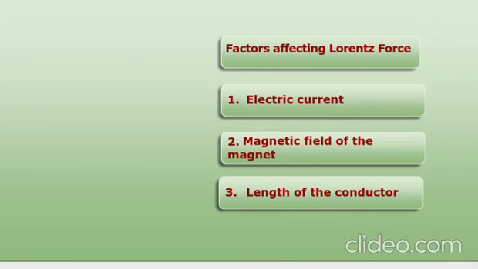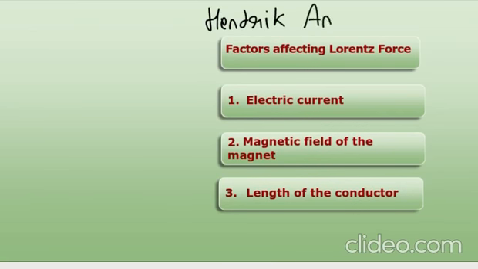Let's understand about that. When I say Lorentz force, what is that basically? Firstly, who was the person? Hendrik Anton Lorentz. He was a Dutch physicist. He formulated a formula for the force which arises from electrical as well as magnetic fields. Correct. So, what was this Lorentz force all about?